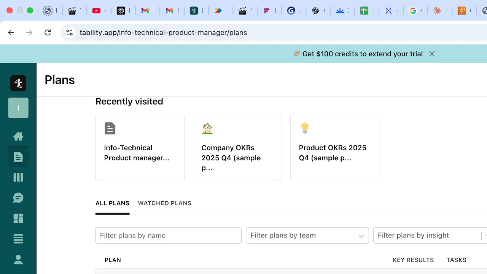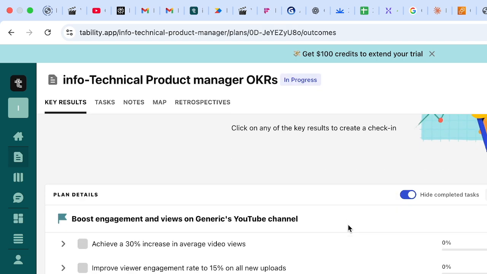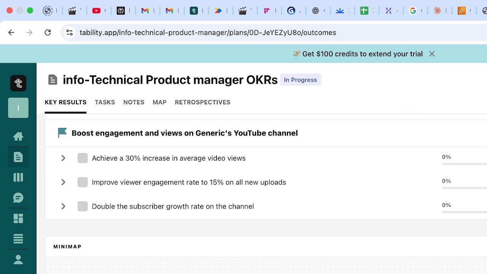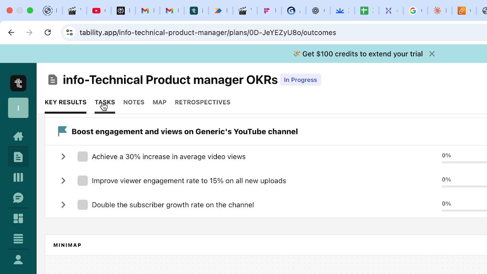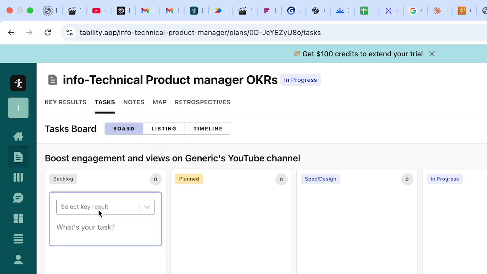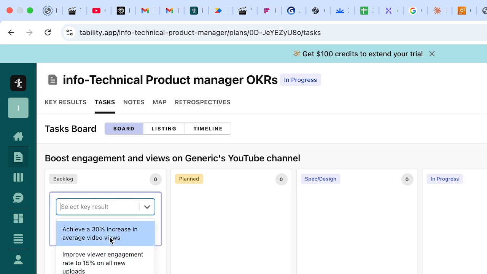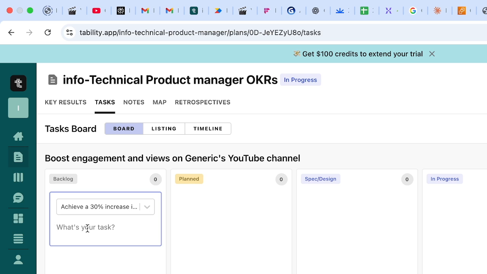Let me show some example here. It's my task. I'm creating a backlog that I need to achieve, 30% of this task. What's the task? I need to create an HTML website for this.